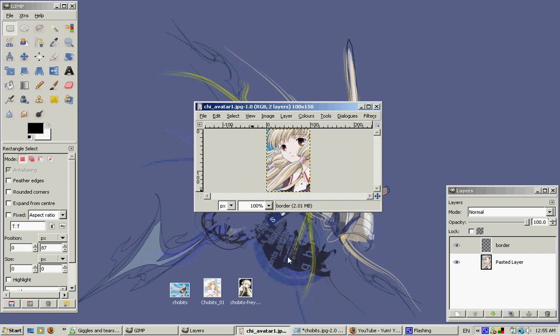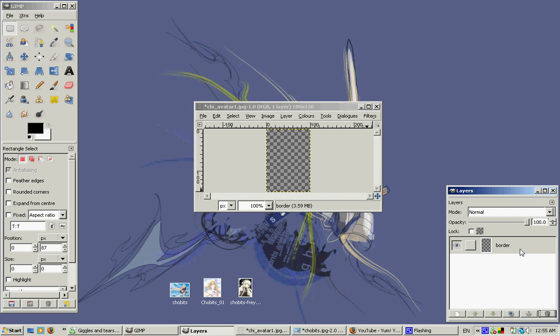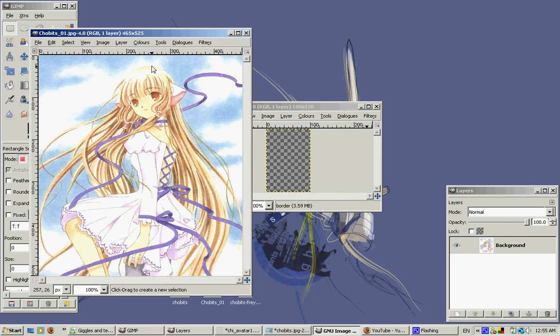We still have 2 down there. And part of the fun is that most of the work is already done for the other 2. We've already made the border, and that's probably the most work we have to do at all. So in order to make new ones, we'll just go over to the layer here where Chi is and trash it. That leaves the border layer. So we're going to grab the next picture down here in the middle, add it to the GIMP.